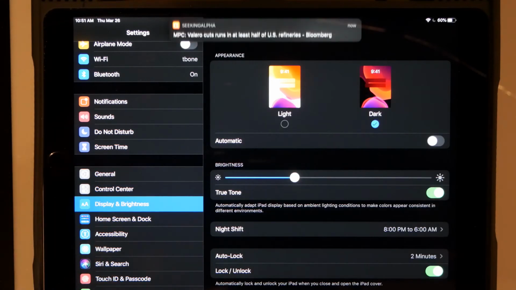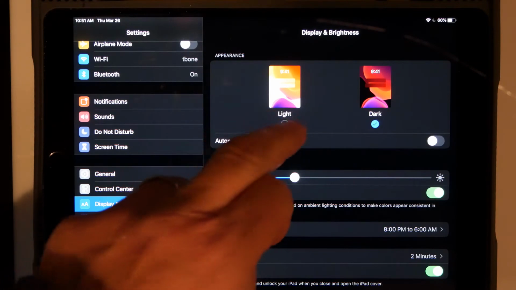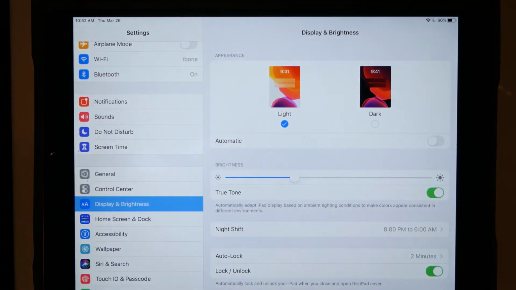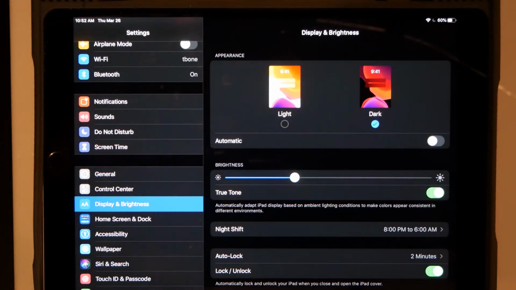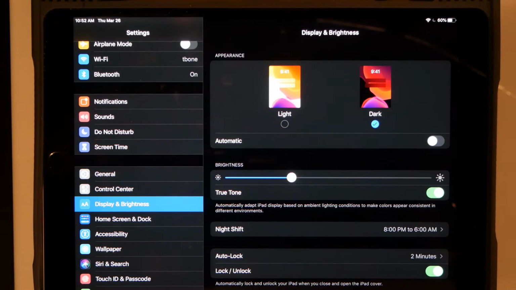You can also control your display and your brightness. If you have the newer versions with the latest versions of iOS and so on, you can go to light mode, which will use more battery, or you can go to dark mode, which uses less battery. I'm not real super fond of dark mode, but I try to keep my battery use down because over time, especially with an iPad Pro, the battery doesn't last as long as I would like. You can turn your brightness up or down. That might be important if you're going outside and you need to be able to read it. You might have to turn the brightness up, but I would leave the brightness down.